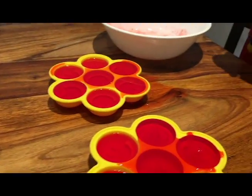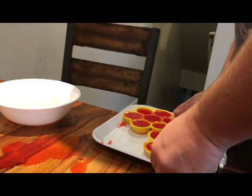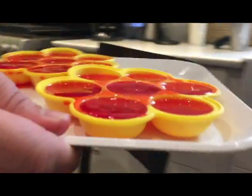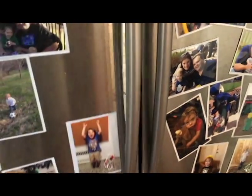We'll do that one a little bit later — we're just gonna do the two red ones for now. Okay buddy, can you carry the camera? We're gonna go to the fridge and put these in. I'm just gonna carefully put these in the fridge — I'll put them on a plate first so we don't have a spill. Hopefully there's some room — oh yeah, right there. Just stand back a little bit, buddy. I'm gonna put the jello in there — good camera work! Now we're gonna close the fridge and wait a while to let it cool.